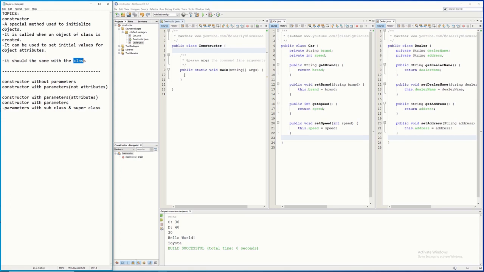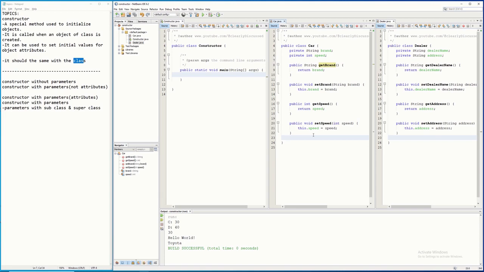So in this case, I have here the Java main program. In the middle, I have the car.java, and I have another Java class, dealer.java. So car and dealer are Java classes. Constructors are created inside a class. So meaning to say, I can have a constructor here in the car class and in the dealer class. Okay, so for instance, I will just be creating here in the car class.